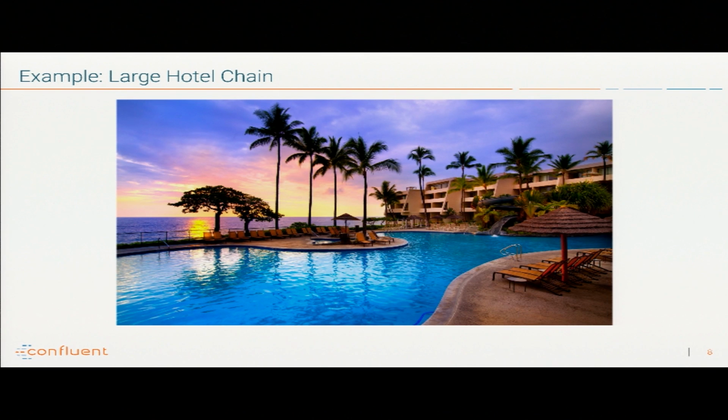And throughout the whole thing, I'll use an example: a fictional large hotel chain. It's actually a combination of about 4 different companies that I've worked with throughout the years. Basically, they have hotel properties throughout the world and a website where you search for, I want a vacation in Hawaii at those dates, where can I stay, kind of thing. If you're not into hotels, I'm sure that Airbnb does something very, very similar.